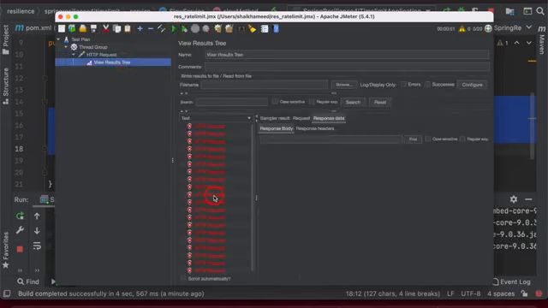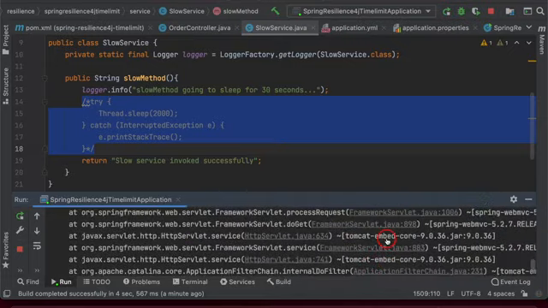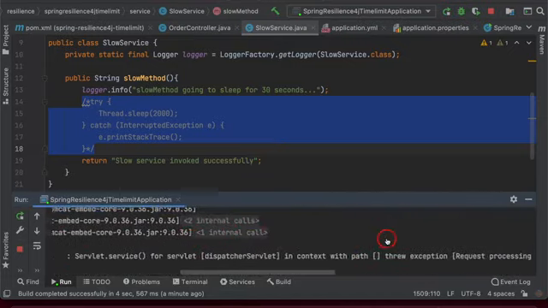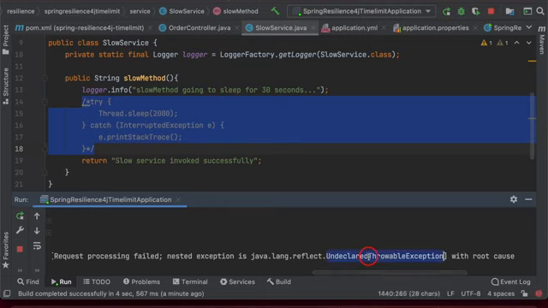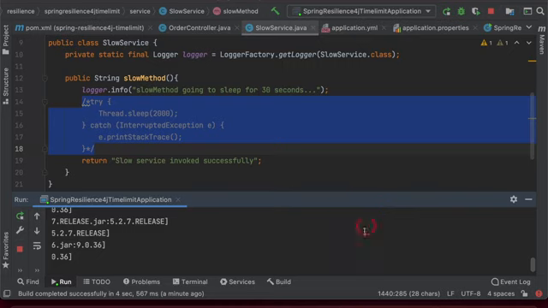If you observe here, we are getting a timeout error. If you go to the console and see here, the context path threw an exception, request processing failed, nested exception is UndeclaredThrowableException with root cause. So all calls are failed here.